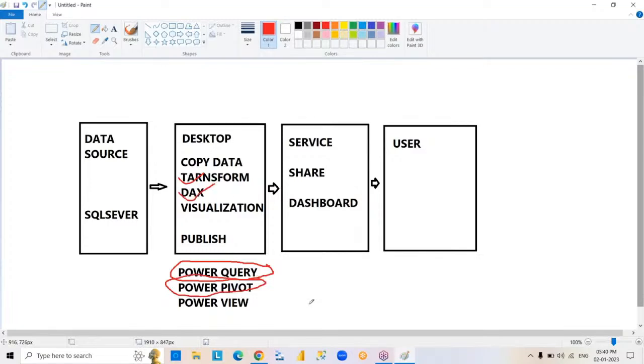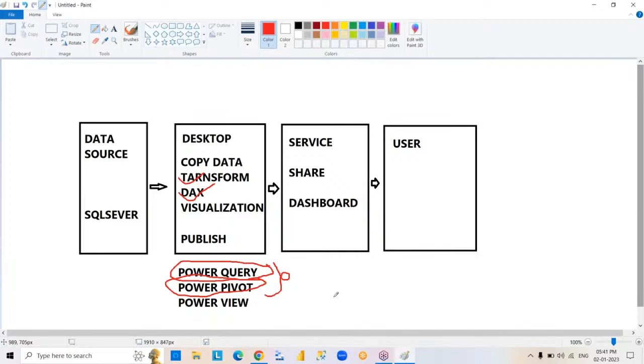DAX, data modeling, creating relationships between tables, defining cross filters. These are all come under Power Pivot. So this area is purely related to data operations. That's why we say copy data, transform data, DAX data. We are going to perform these tasks directly on data.